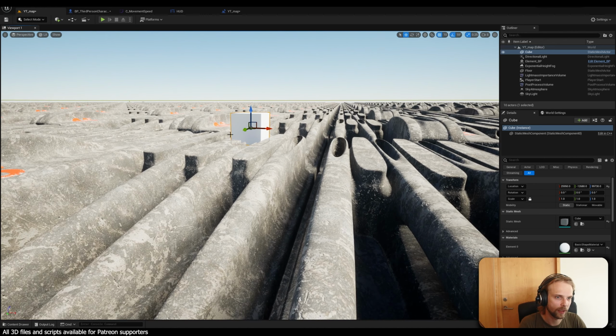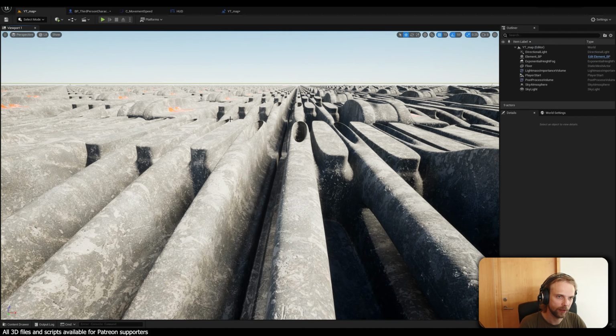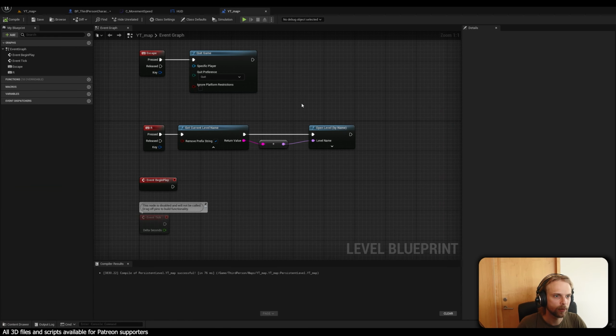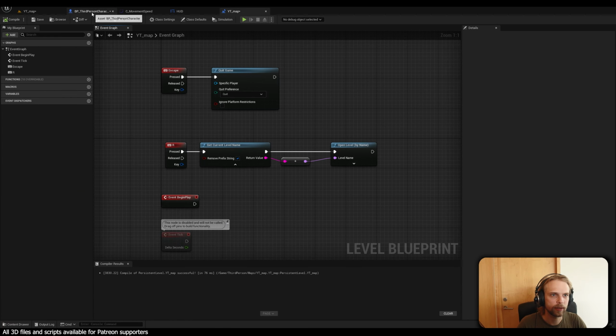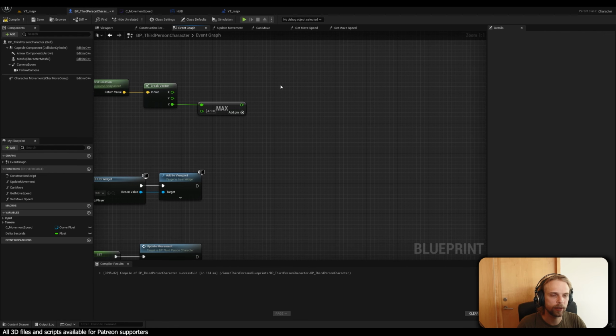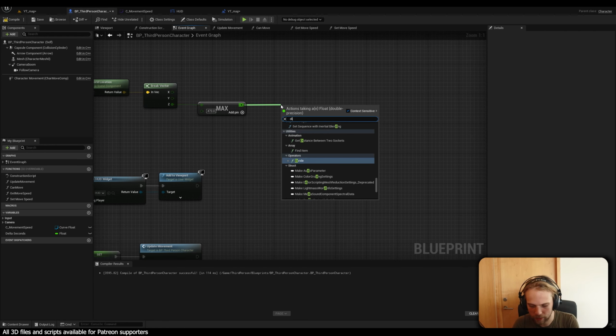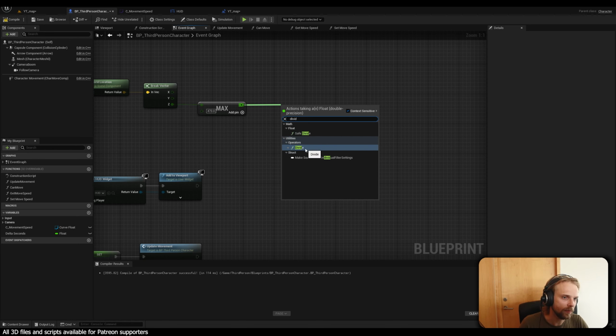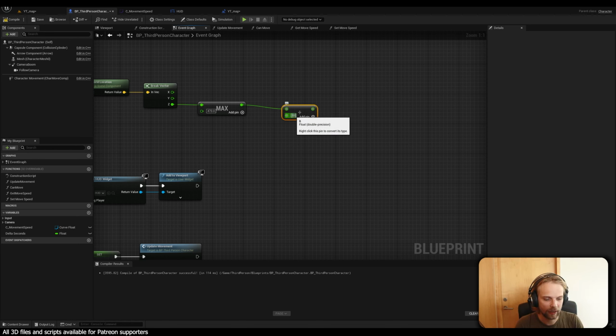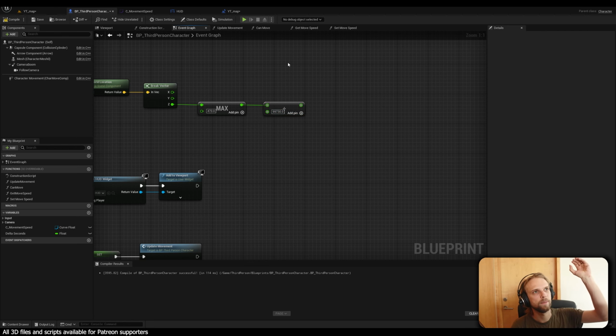So that's not under map, that's under character. We will need to divide it by 99730, because that's the height, the top height that can be reached. So now we have the current position of the character divided by the height, right?